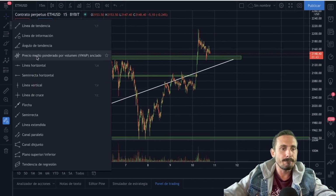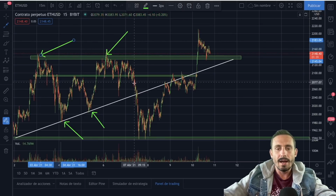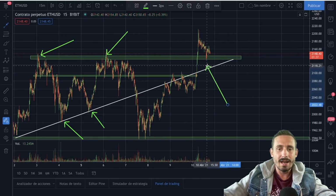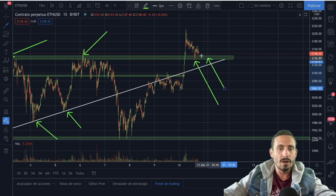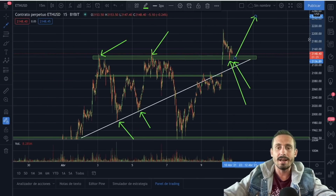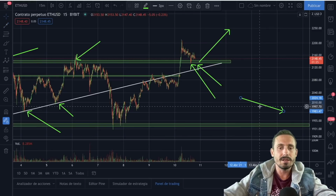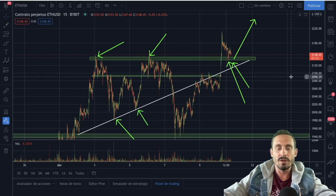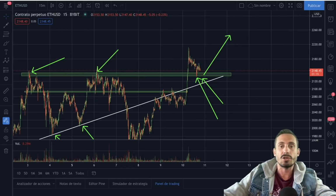But this support area should hold nicely, guys, as you can see here on the chart. Okay, there have been multiple attempts to break this area, and now we broke above it, and it has had one bounce now, and we might come lower and then continue to the upside. You know, the charts are saying that we should continue up. All right, we've broken major resistance and we should be continuing to the upside, but it is the weekend, so stay very, very cautious if you are trading, guys.